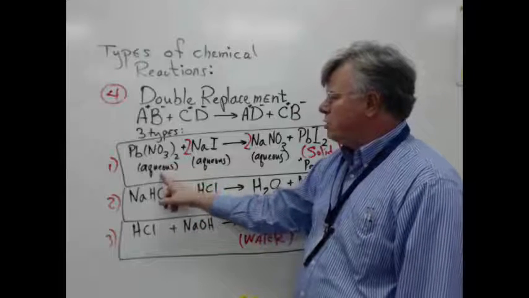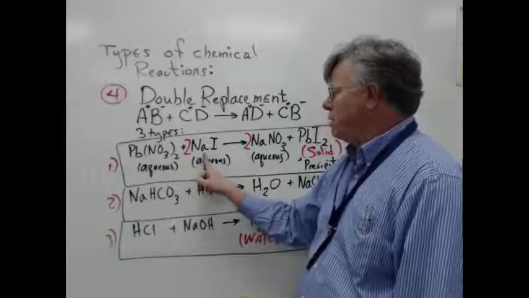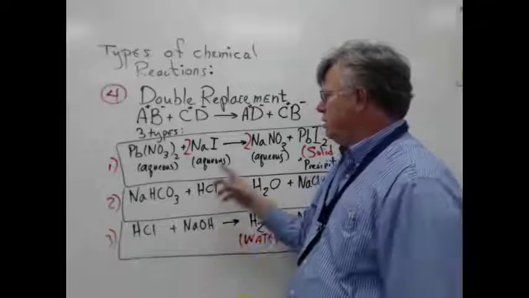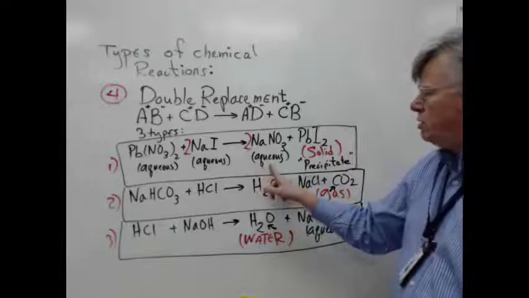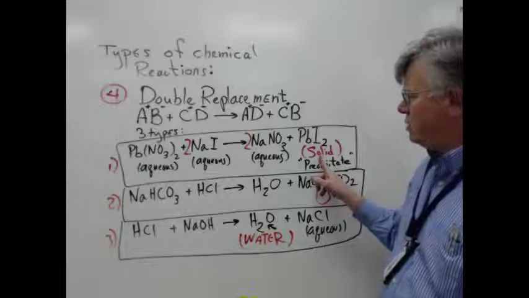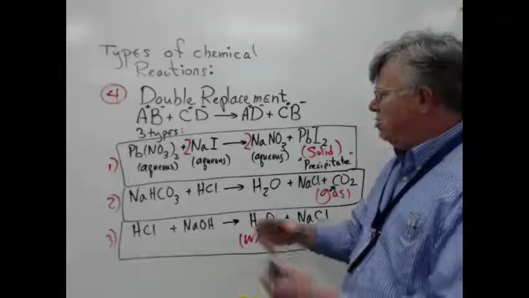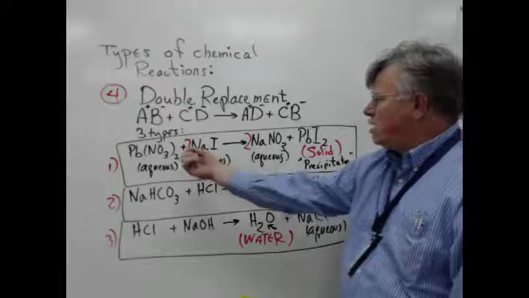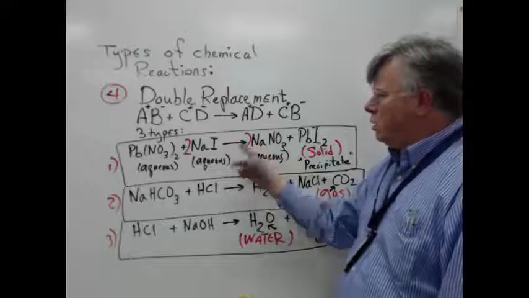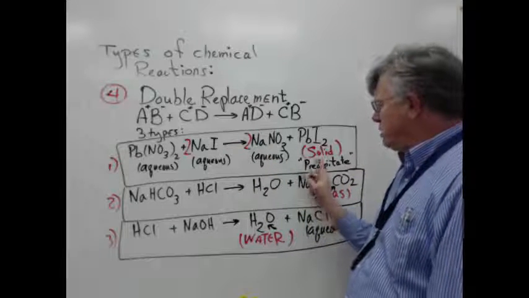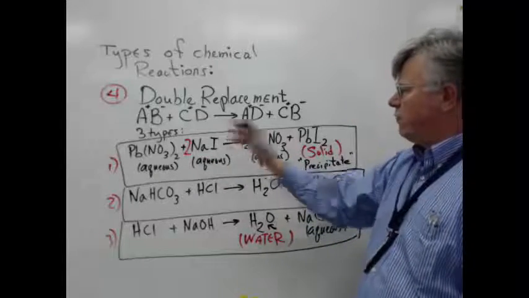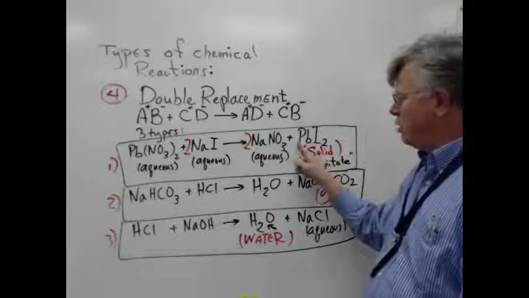The first type is two aqueous ionic compounds, which means that they're dissolved in water. You mix them together into the same solution, and you make one product which is aqueous and another product which is a solid precipitate. I put that in red because this will precipitate out and make a solid, and that drives this reaction forward. If both of these were aqueous over here, then the reaction wouldn't work. But notice this, one of these products being a solid precipitate means that this reaction will actually be driven forward. So that's the first type of reaction that has a solid precipitate as one of the products.